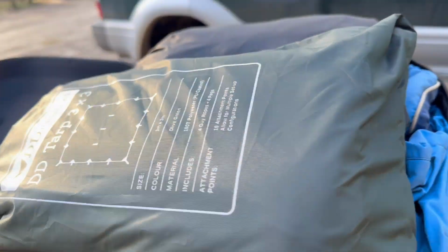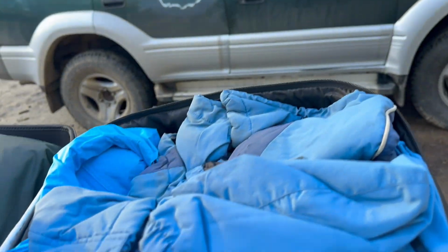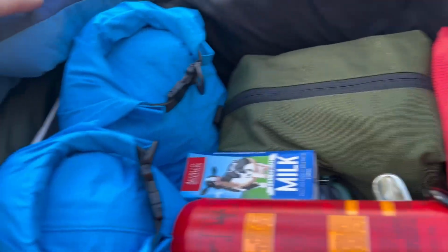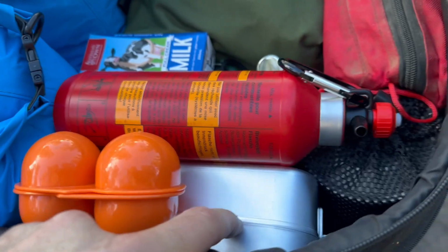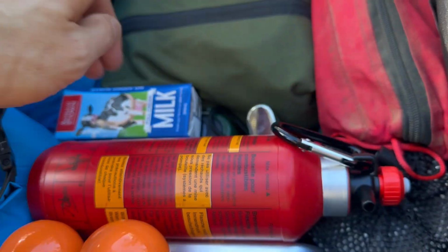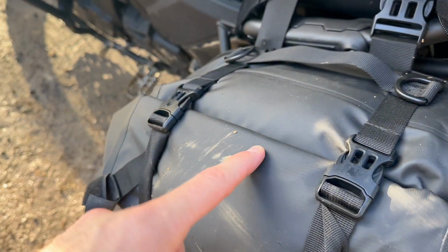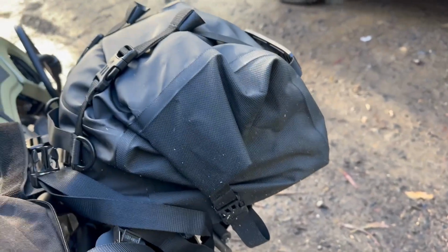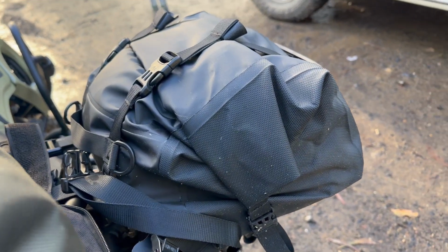So we'll show you how I packed. At the top here, top bag, this is two tarps. Wet weather gear, my coat. And we got food, clothes, eggs, cooking fuel, first aid, tent pegs and all that sort of stuff, emergency radio and some booze. This side's got sleeping bag and tools, really, and the other side's got camp. This one's got camp chair, camp table, and sleeping mat and stuff like that.